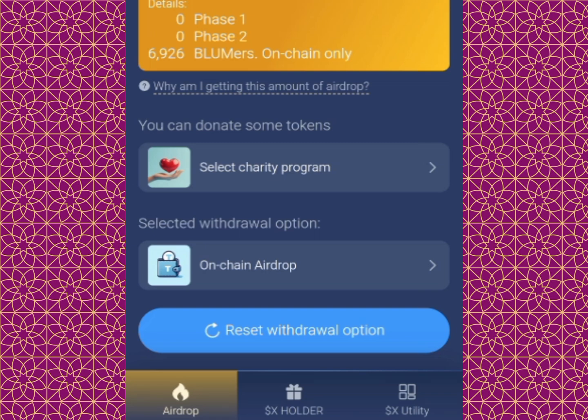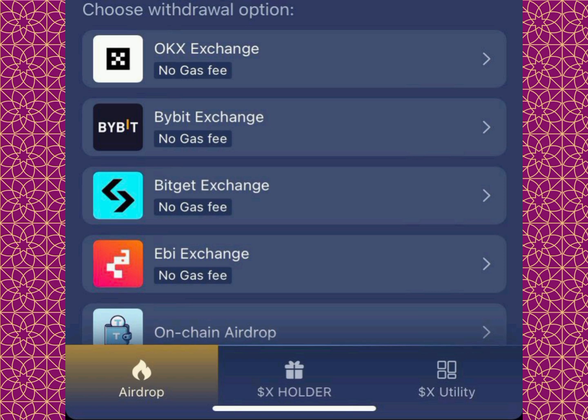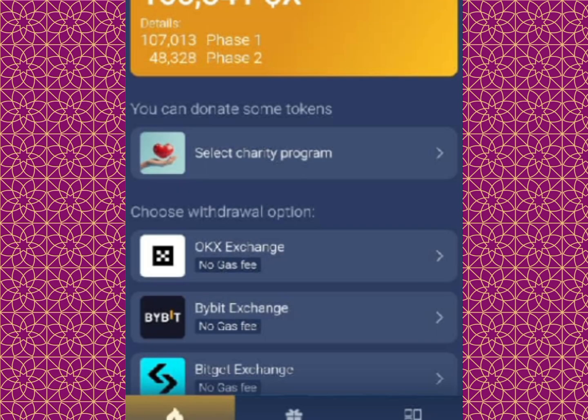Okay, now in some people's own, you can see the exchanges. You're able to see the Bybit, the KuCoin, the BitGet options of exchanges you can connect. So let me show you some of the options that appear in other people's own that's not showing here. Look at it right now.